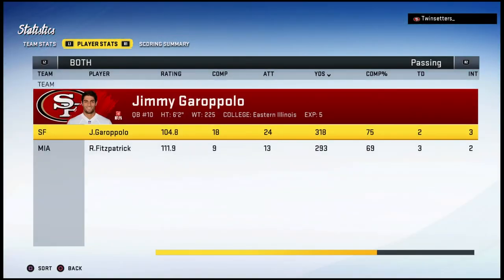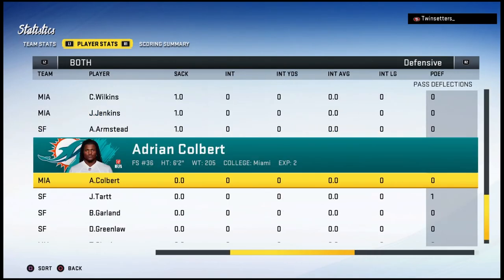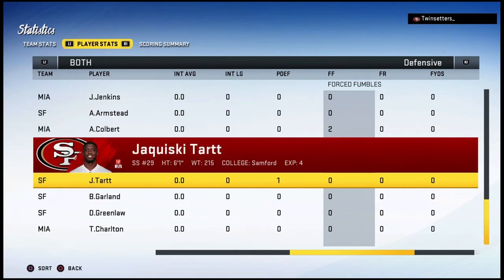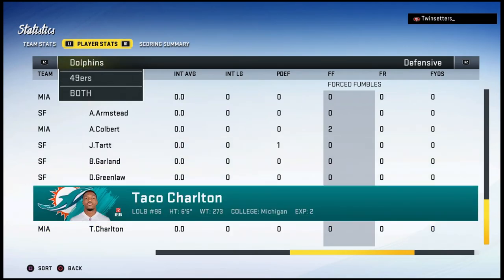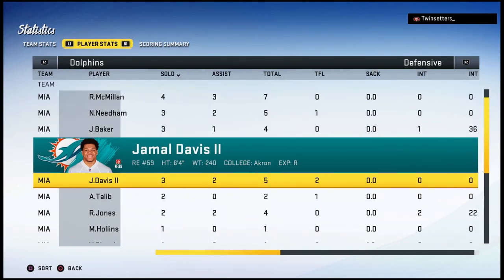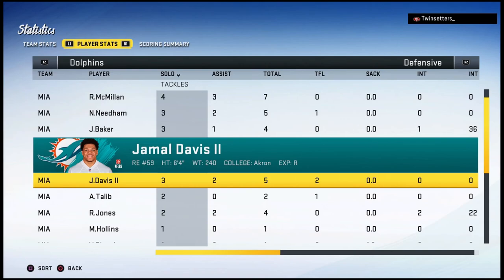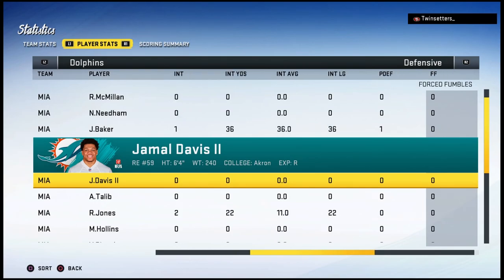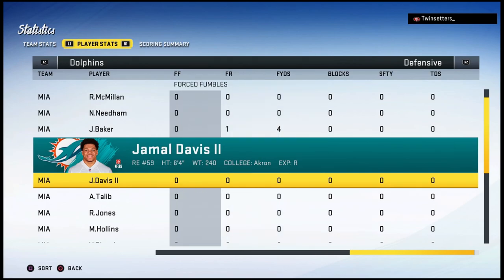Jeez. Did Jamal Davis even get any type of stats? Is there a fumble? Forced fumbles? 2 of them! Not 1, but 2. Okay, Jamal Davis. Yo, what you do, bro? Okay, he got 3 solo tackles? Wow. 2 assist tackles. Okay, 5 tackles in total. Ooh, 2 tackles for a loss? Really? Okay, Jamal. I like it. Those tackles for a loss are really important. And that's pretty much it.